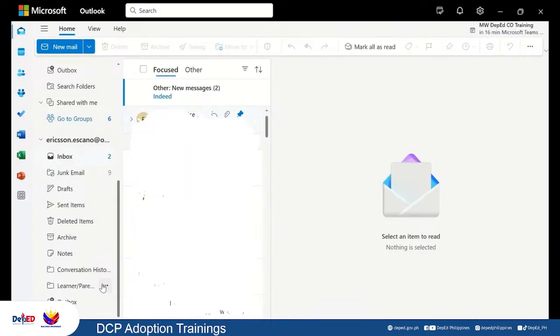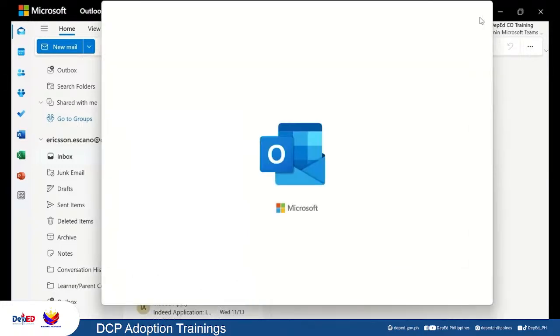In Microsoft Outlook, teachers can now easily sort their emails. With the help of particular rules, incoming emails can automatically be moved to specific folders based on criteria like sender, subject, or keywords. First step, teachers should click the settings icon on the upper right corner of the Outlook app.